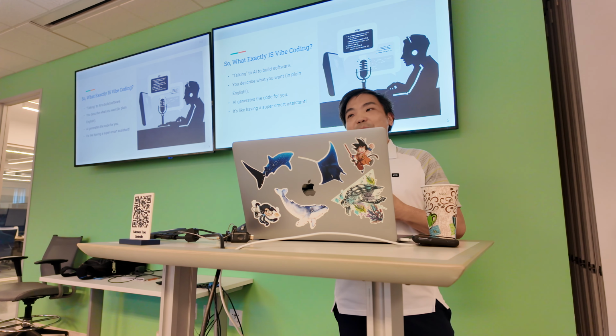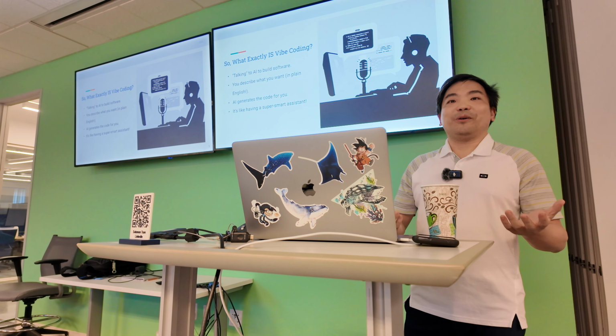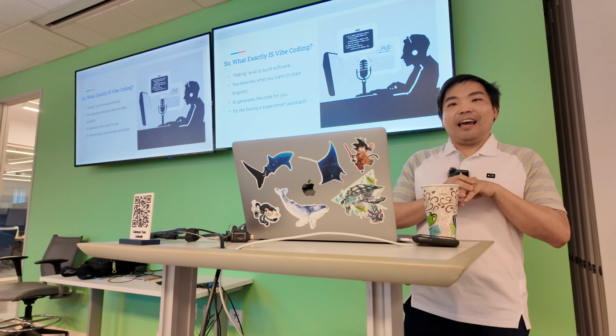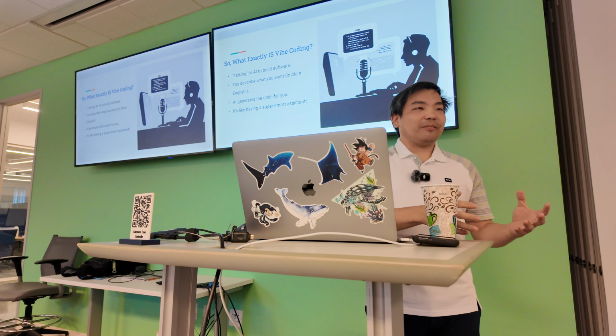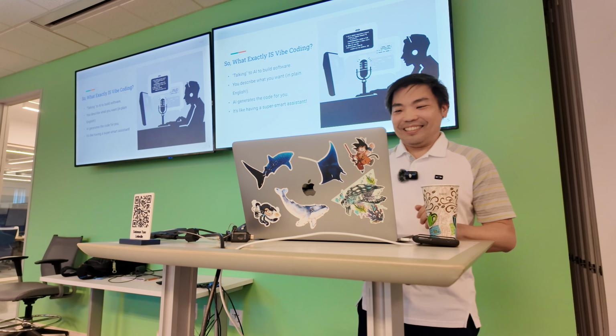For example, right now I want to connect the QR code. Where to connect the QR code? You don't know that. You need to go to Google, oh, where can I create a QR code? And you need to go to that website to create a QR code and embed it into your apps. Right now, you don't need to do all of this. You can just use vibe coding.